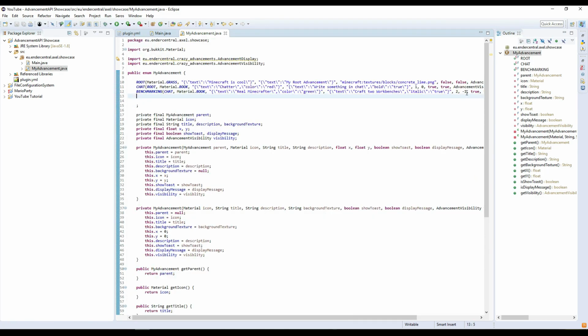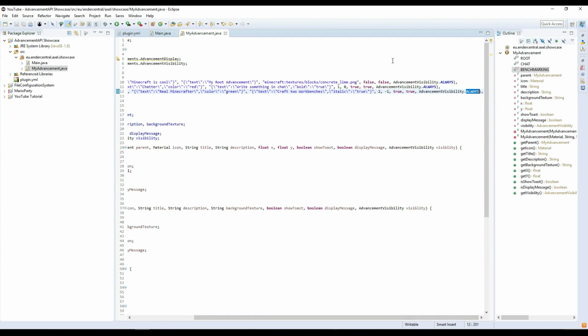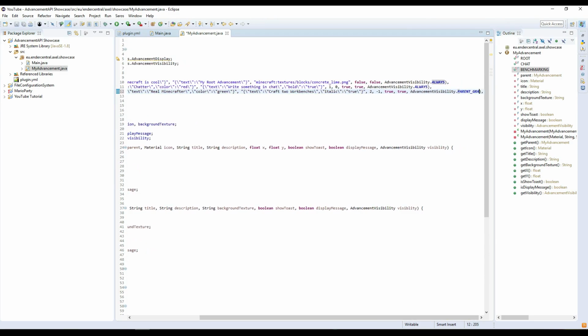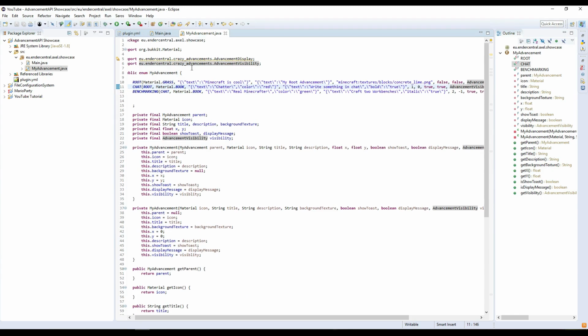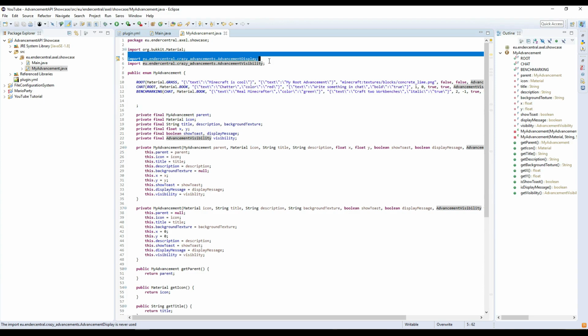Oh, oops, I wasn't intended to do that. So show chat, and this one will be set to parent granted. So we will only see this one if the parent is granted, when the parent is this one right here. Should be fine. And we can remove this one.